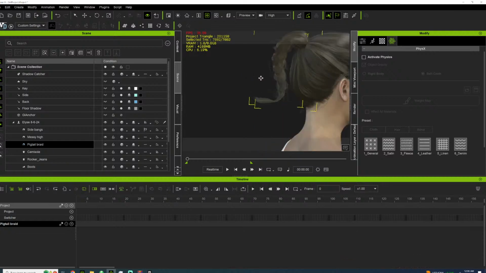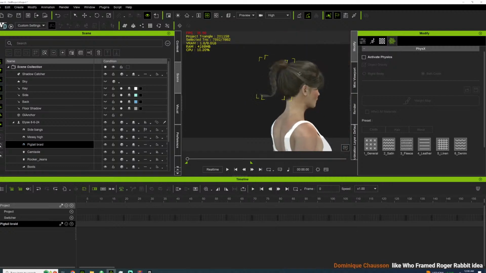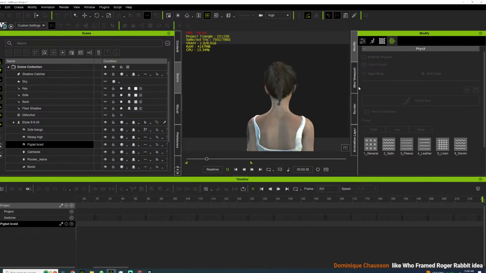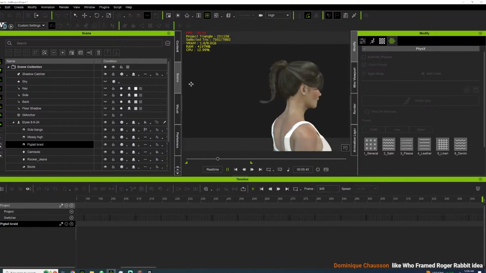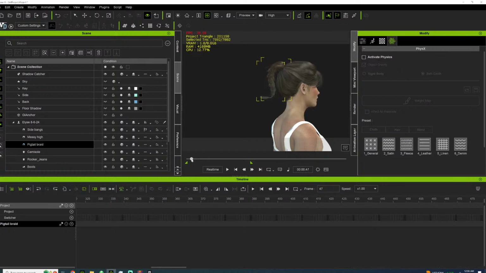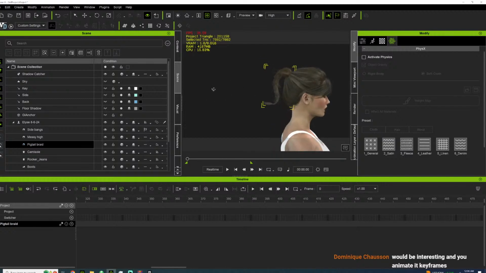I'll probably see if I can actually add something in. Okay, that'll work. Can you put in a movie, like, hand framing keyframes?